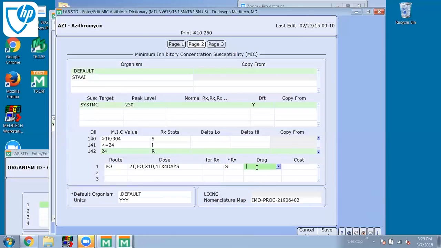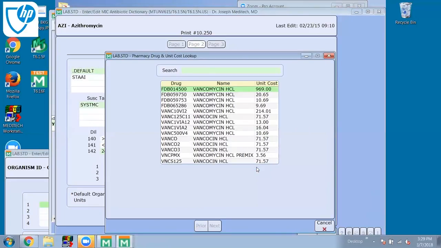So then we have the ability to identify our drug here. So we're going to do a lookup into the pharmacy drug dictionary. We can see we don't have very many entries in there. So ideally what we would want to do is if our pharmacy module was fully set up, we would have the option here to choose our azithromycin 250 milligram tablet.